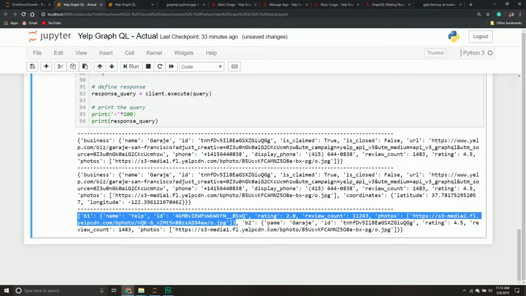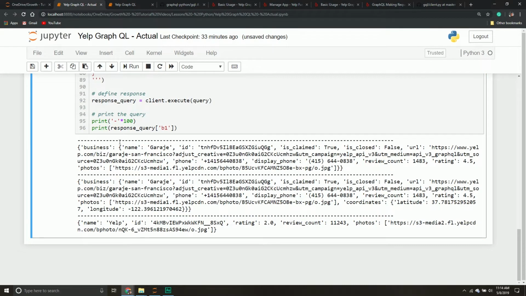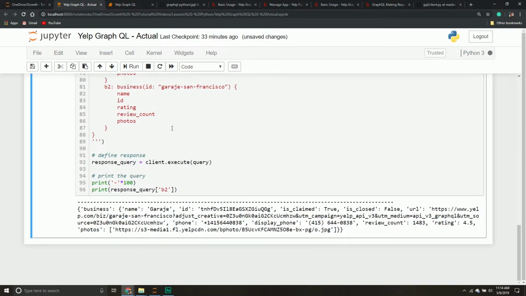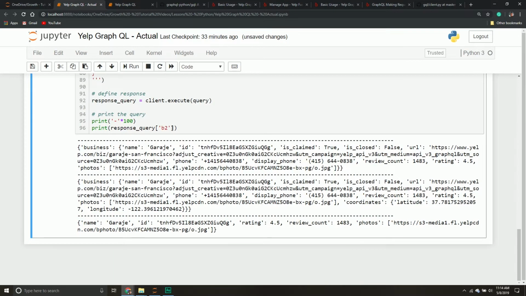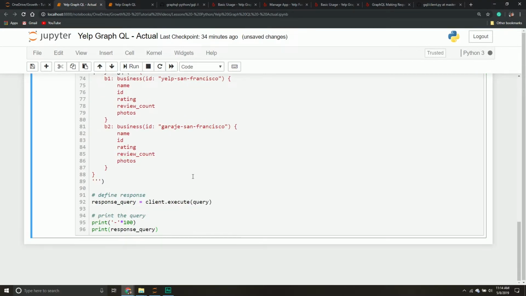and then business 2. The only thing I'm going to say here is that accessing it would be a little bit different. That would be business 1 and that would be business 2. That's the only thing that's different: instead of just having 1 coming back, we have to loop through and get each business. So just keep that in mind if you were to access it.